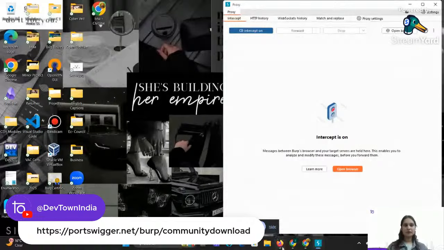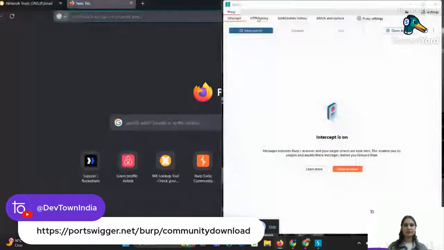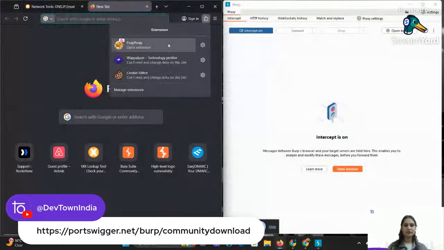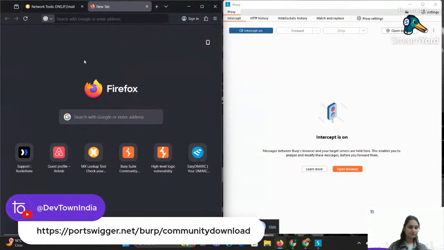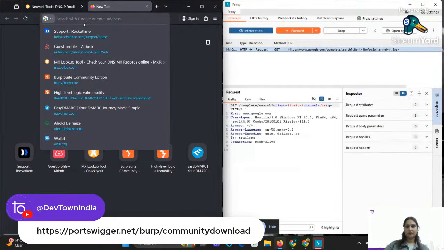Let's say this is one of my websites that I wanted to go for. So turn on my Foxy Proxy and enable the Burp. As soon as I enable the Burp, after that, over here, you can just click on the browser, and you can see it started to capture the requests. So this is what is happening: we are intercepting the data that is coming through the browser, to which we have connected our Foxy Proxy.